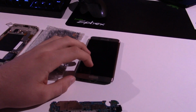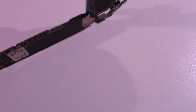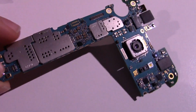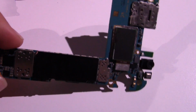So yeah, I'm pretty sure that the fault is with the board rather than the display, because this display, like I said, is known to be good. Something on this board did not like the water and probably got corroded. I don't know. Like I said, you can still read data off this board and everything, but the something that controls the screen, I guess, is dead on it.